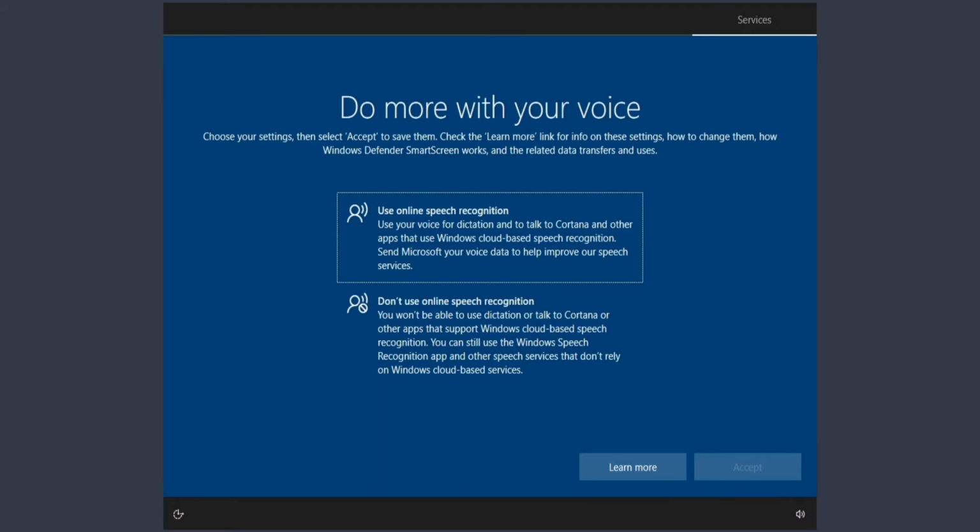Okay, right, before we get to the desktop, obviously I'd forgotten about this bit. It's telling us to set up the computer first, how we want it. So this is effectively a wizard where you choose your privacy options and also what you want the computer to be able to do for you. So obviously read each step and decide what you want to do.